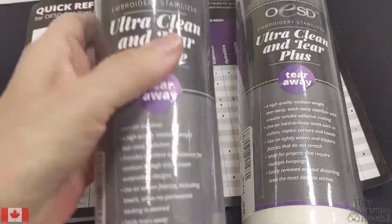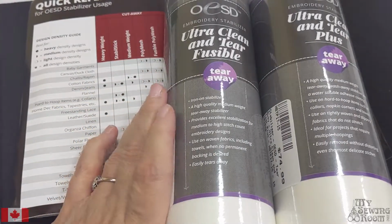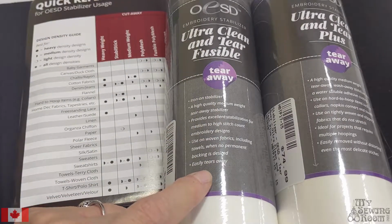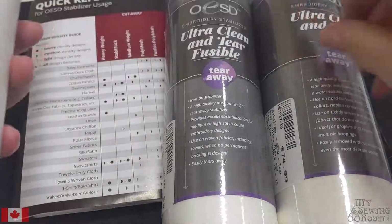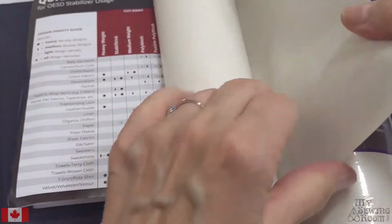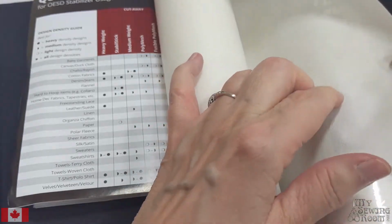Next, we have the Ultra Clean and Tearaway Fusible. So again, for woven fabrics, it says read on here what you want to use it for. And this happens to be my open roll of the Ultra Clean and Tearaway Plus. As we can see, shiny on one side, this is paper, and I have the stabilizer on the back.